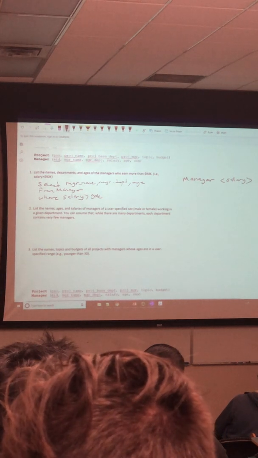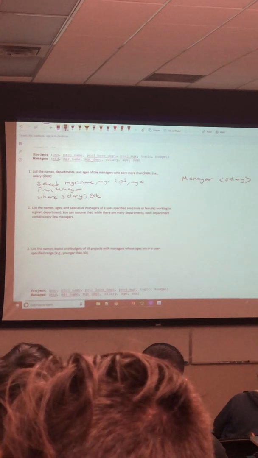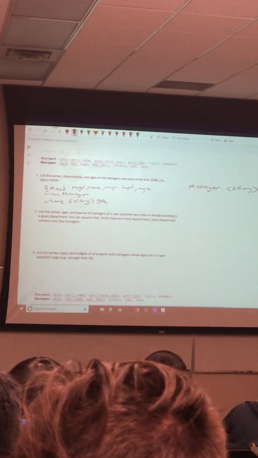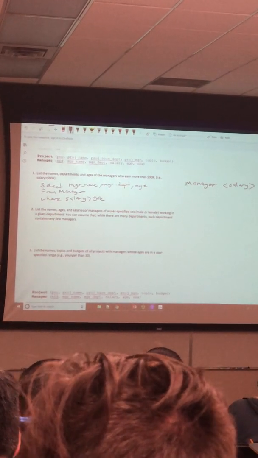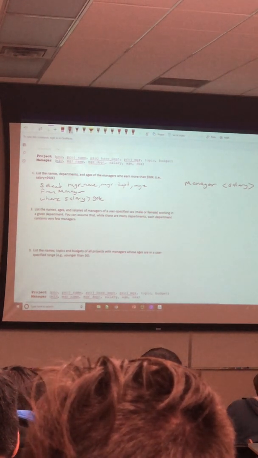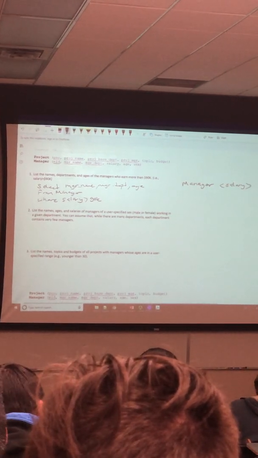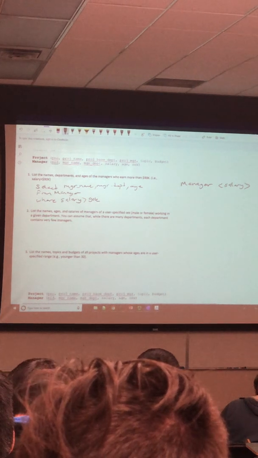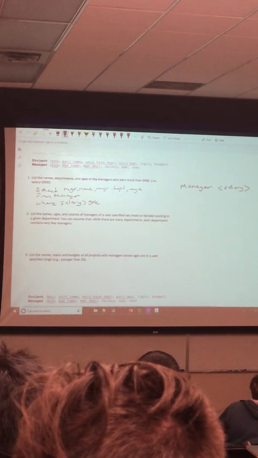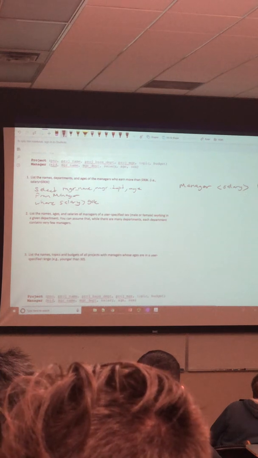Hash is terrible for range queries because consecutive values are not together. They may be all over the place in different buckets. It needs to be a B plus tree. And should it be clustered or unclustered? Clustered. Why? Because otherwise you'll have to go into each page. Exactly. We will have a lot of managers with that salary. For each of those, we need to go to the data page and retrieve their name, department, and age information as well. So this is clustered.